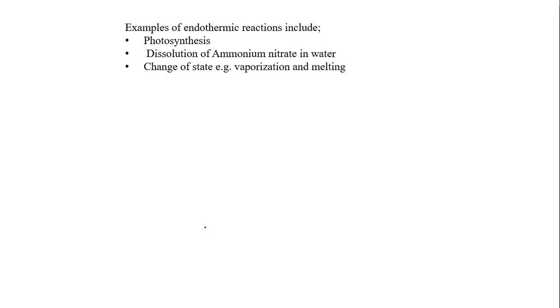So here are some examples of endothermic reactions. Photosynthesis is quite complex in terms of confirming that the reaction is endothermic, but at least we can use things like Hess's law to come up with the energy changes of such reactions. But we shall look at Hess's law as we proceed.